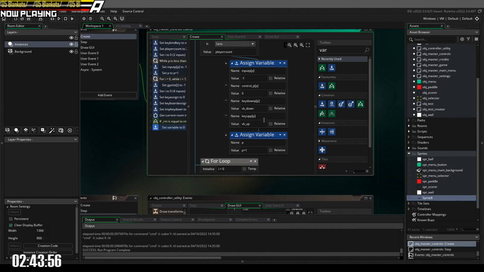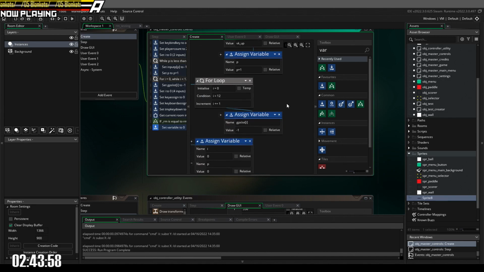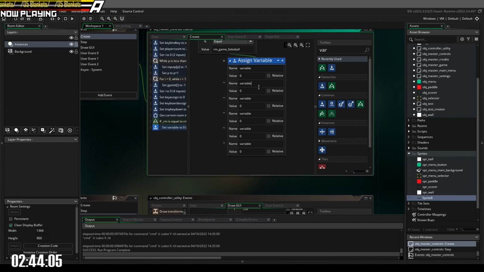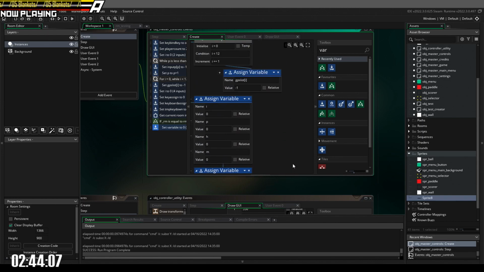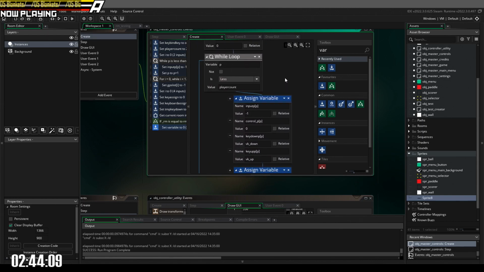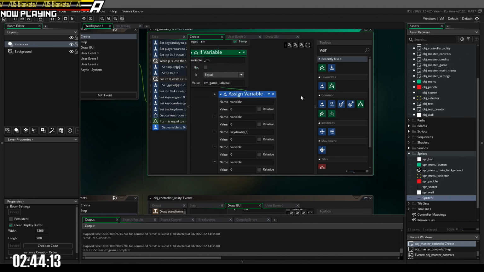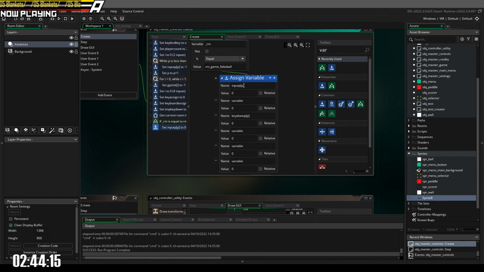We're going to set key. Okay, so input P0 and input P1 are both set to 99.